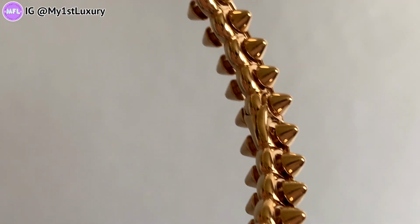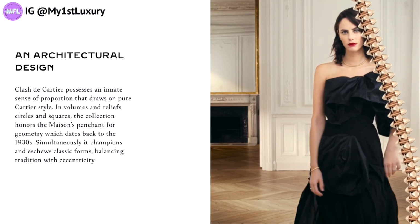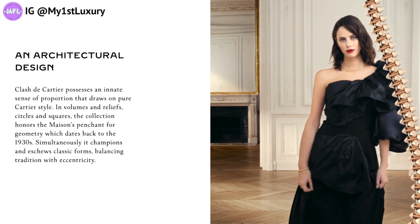Also, the design of the inner part of the bracelet is kind of like a V-shaped bend. It's polished really, really well, so when you're wearing it on your wrist, no matter how you move it, the inner part that touches your wrist does not feel like it's cutting you off. So there's definitely a lot of design that went into this, and I believe Cartier also shared on their website that this is inspired by architecture, and it also dates back to the 1930s, something the brand did. So every time a big brand launches something, it always recalls a memory of their brand's heritage, and this piece has just that.